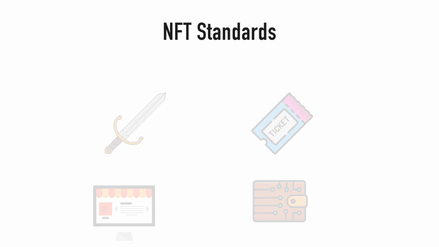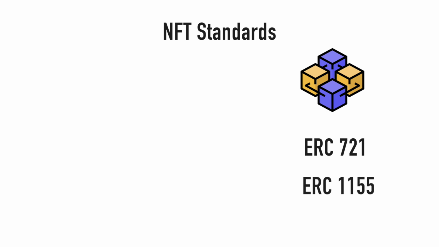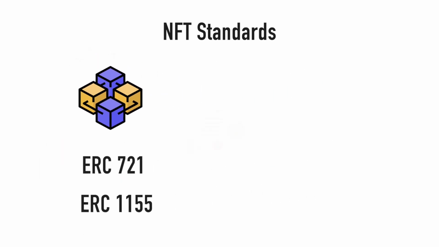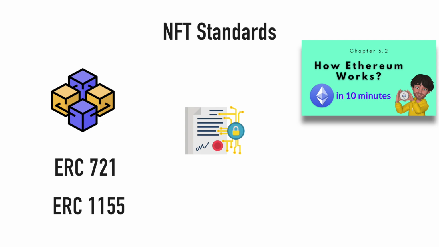There are already many standards for blockchains, but the ones commonly used for NFTs are ERC-721 and ERC-1155. This is similar to the way we have many standards on the internet to define how devices talk to each other, and on top of these standards, we build different applications such as emails, voice calls, and video streaming. All ERC standards define the functionality supported by a smart contract on the Ethereum blockchain. We talked about Ethereum and smart contracts in a previous video if you're interested, but for now, it's enough to know that anyone can write a piece of code and deploy it as a smart contract on the blockchain.